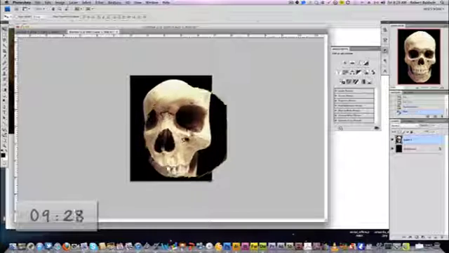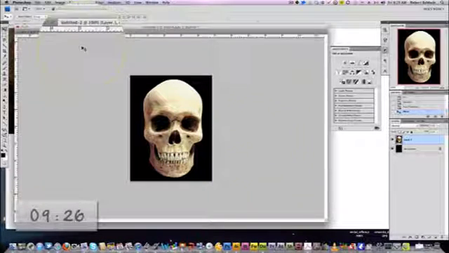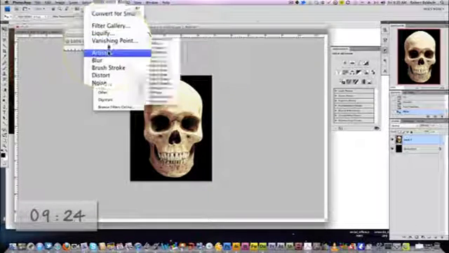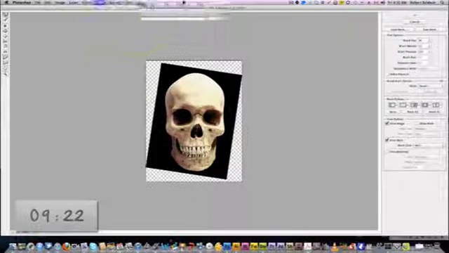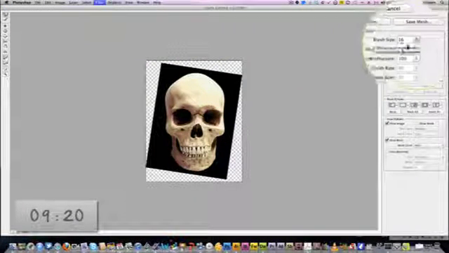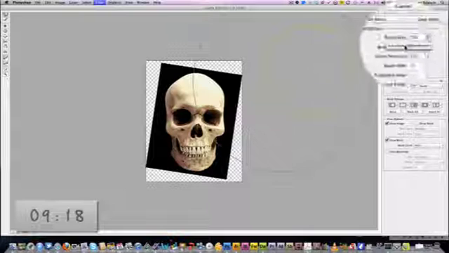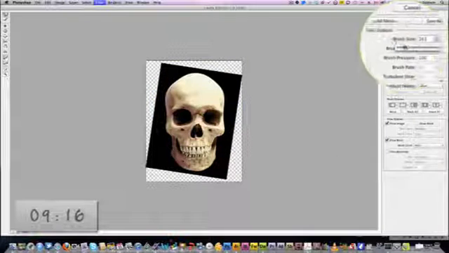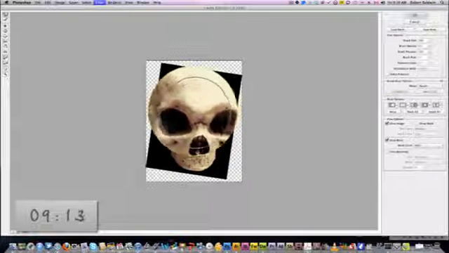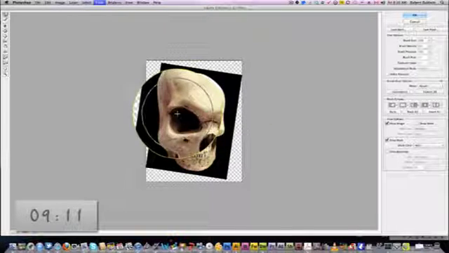So now let's turn it and let's straighten it out a little bit. Okay, like that. Now let's make the skull a little more evil, because right now, he's a normal kind of happy skull. I want one of those evil looking skulls. So we're going to bring it into Liquify here. What's fun about Liquify is you get to smudge things around. Okay, so first thing I want to do is give him kind of a frown this way here.